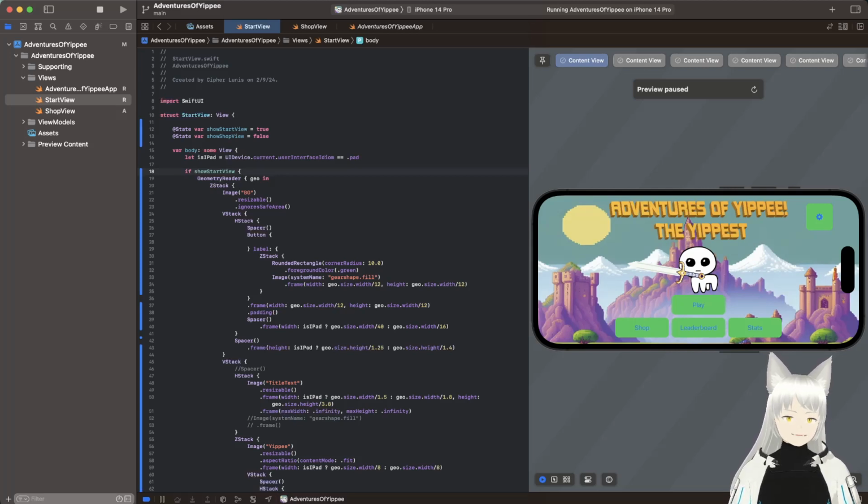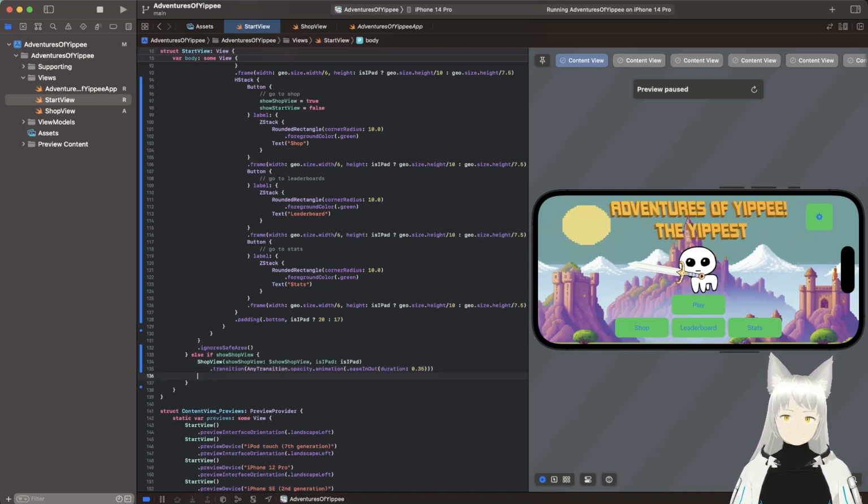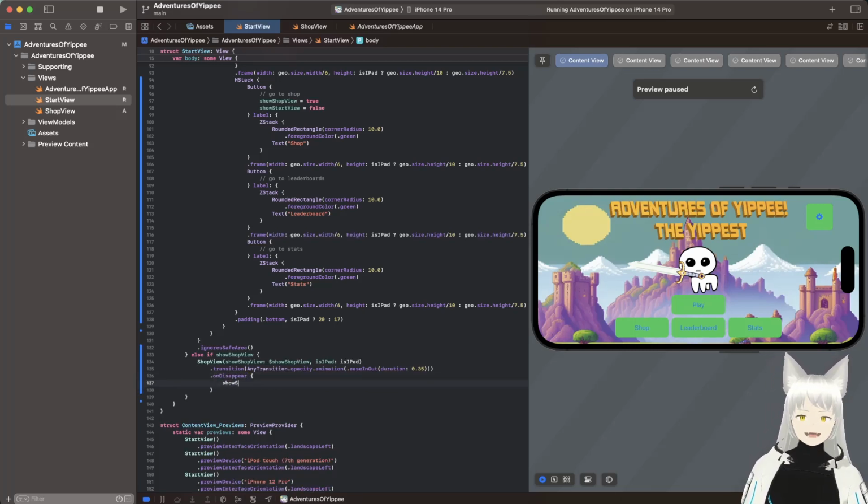Oh, okay. Here's what I did. I did like opacity or something. Oh, that's weird. Okay. What can I say then? Can I say like on disappear, show start view equals true?